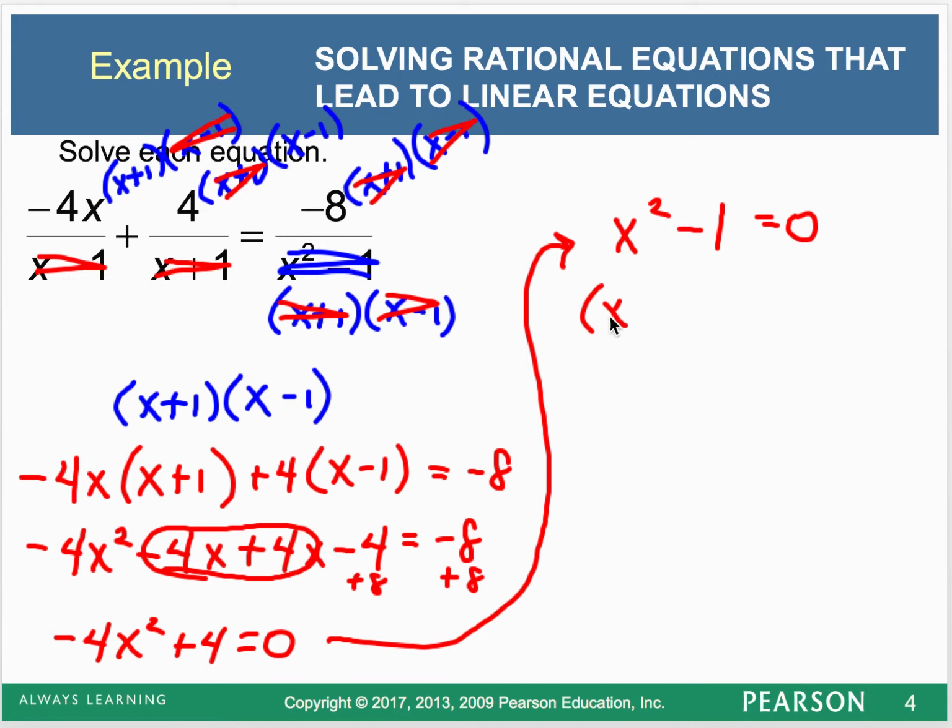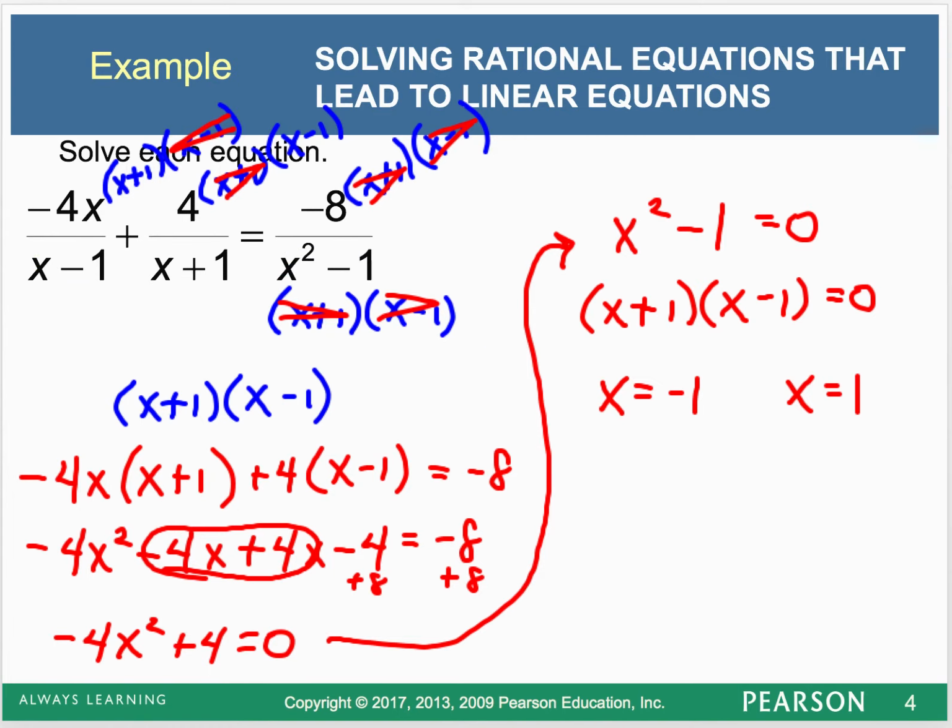This is the difference of squares, so it factors as x plus 1 times x minus 1 equals 0. That means either x is negative 1 or x is positive 1. Don't forget to check your answers. So negative 1, let's see our denominators a little more clearly. Negative 1 minus 1, that's okay. Uh-oh, negative 1 plus 1, this isn't an answer. Okay, 1 minus 1, also not. I didn't get any valid answer. This is another no solution one.